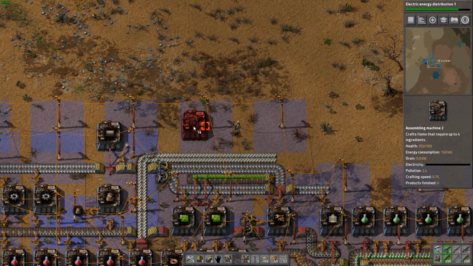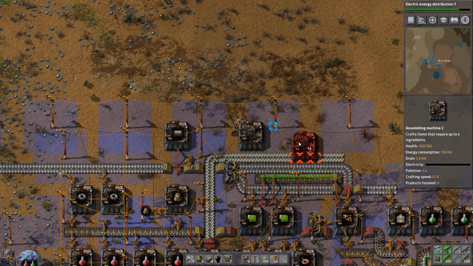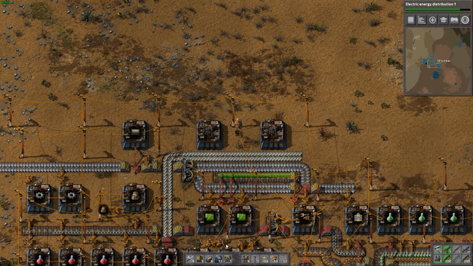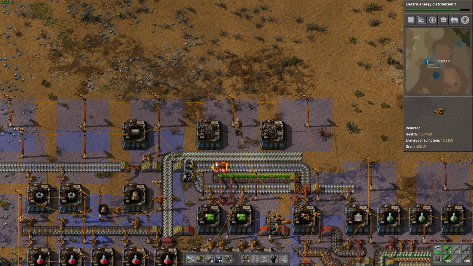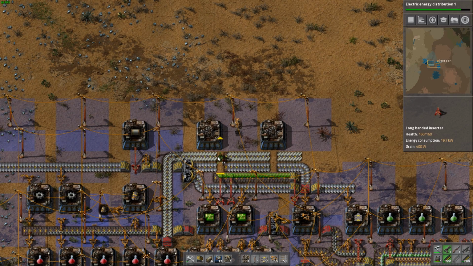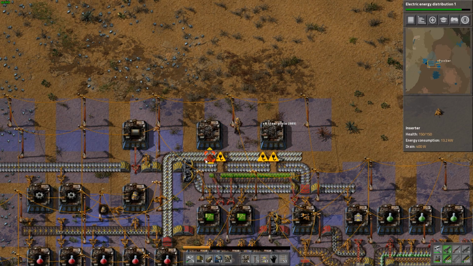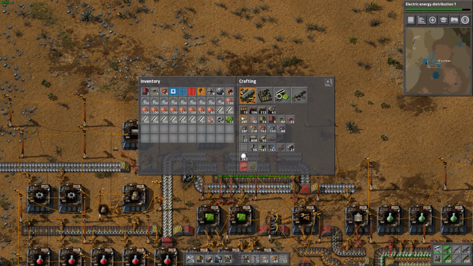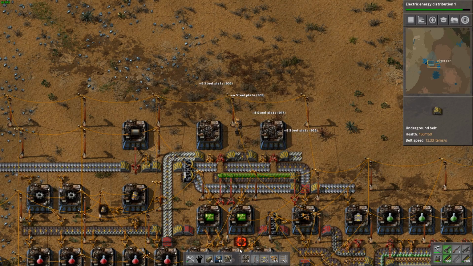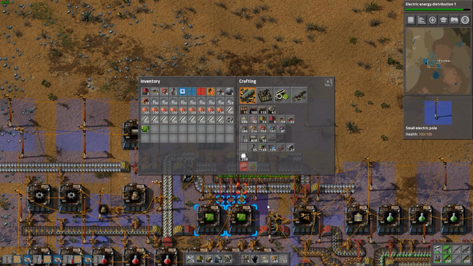We'll do something like that, and like that. And we'll just do underground belts to give room for our inserters. Like that. Like that. And then oh, I have just enough. Let's give it some power. Oh, didn't mean to do that, but I'll use that, I'm sure.